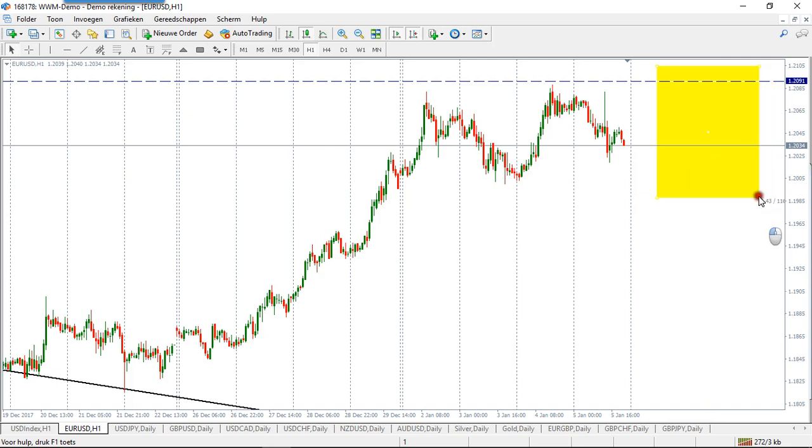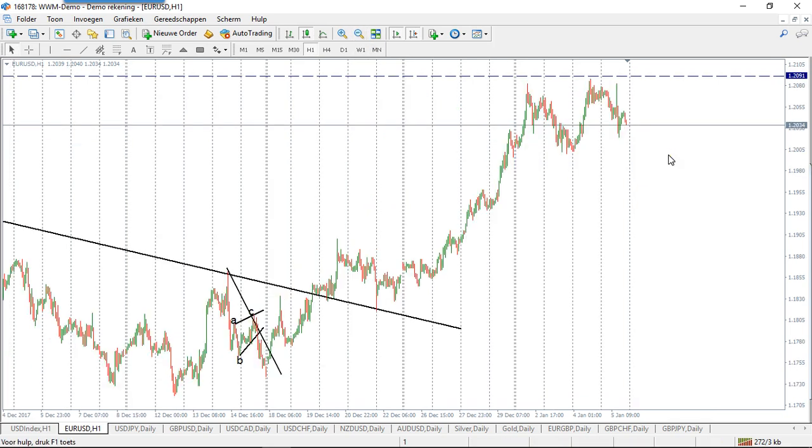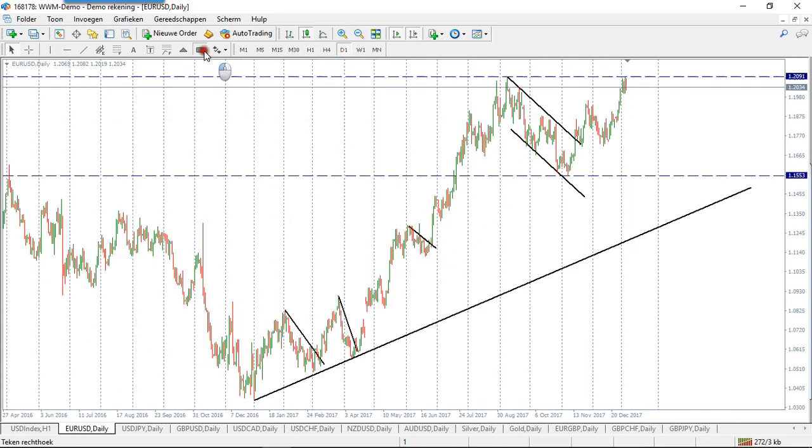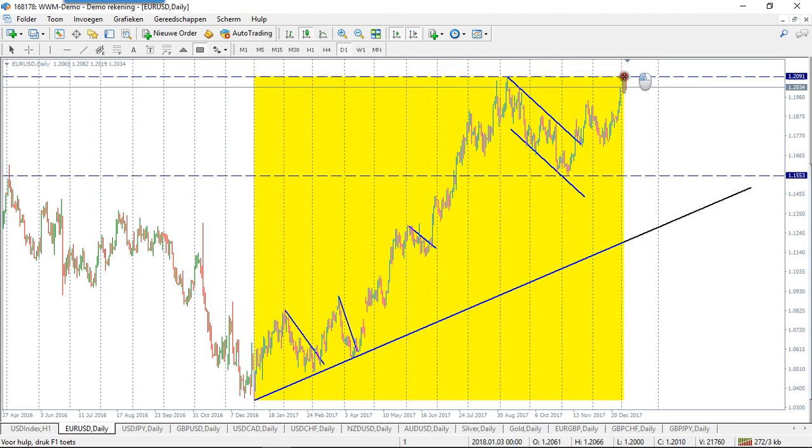Longer term, I remain bearish on the euro dollar. It has to come down sooner or later. The upside is limited, but I have to emphasize that the upside is limited based on the daily and the weekly time frame, which is still a lot of pips in terms of the 1 hour and the 4 hour or whatever time frame. It's a lot of pips, so you don't like to have a drawdown like that. So trade it on the 1 hour time frame, but keep in mind that the daily and the weekly are still in need of a correction lower, because the entire move higher on the euro dollar has not been corrected yet. This is still one unique wave.